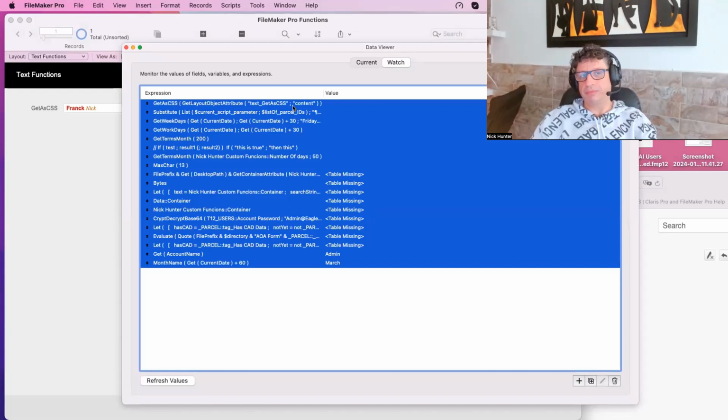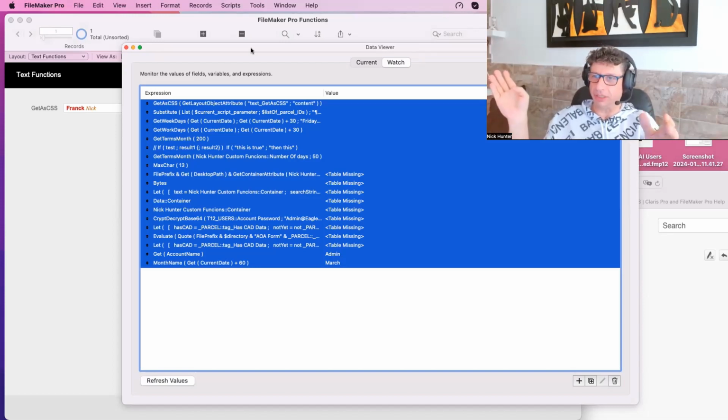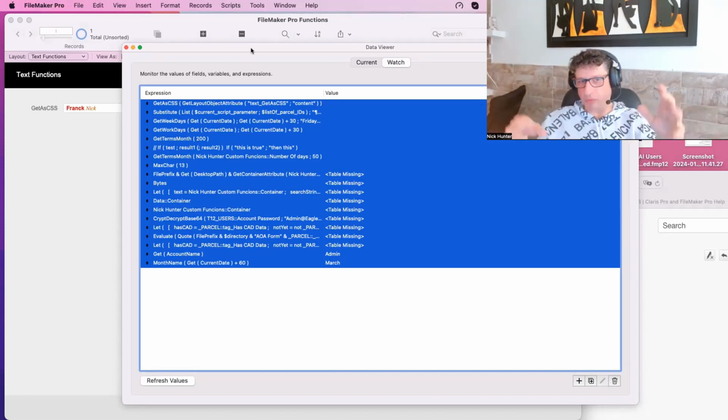So a month, I hope I will be done in a month because there's a lot of functions, right? I don't just want to read the help and go to the next category, to the next function. I will come with examples and how it works, real world application of the function.